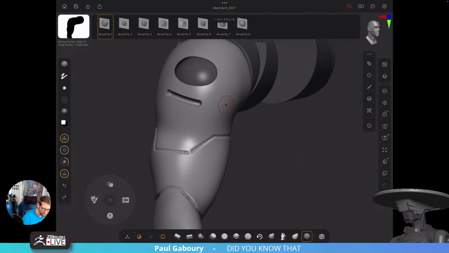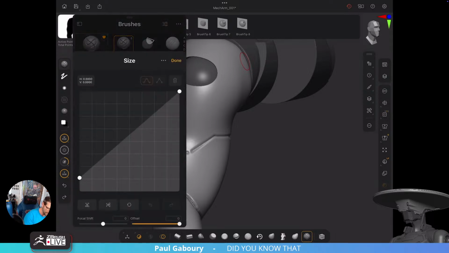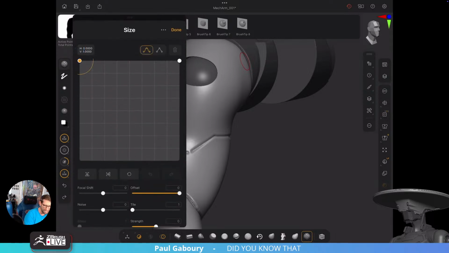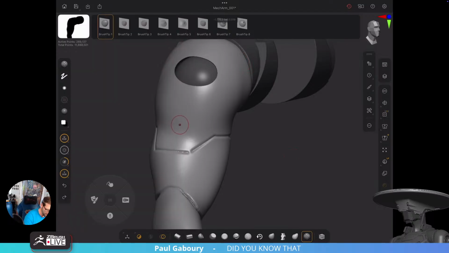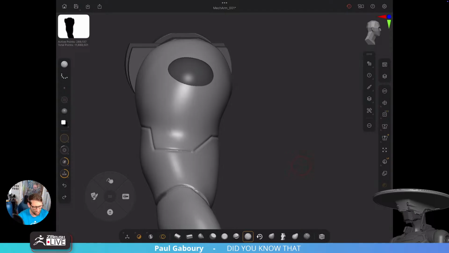So this, I do not want to use pressure sensitivity, because then you're getting this, right? So for me, I'm almost at the point where I might turn this off for us by default. I would prefer this brush to be more like that, as an example, which means ignore the pressure. So that means no matter how soft I press, or how hard I press, it's the same exact stroke. There's no difference, right? So that's an example where pressure sensitivity could work for you, okay? Hopefully that answers your question for you.